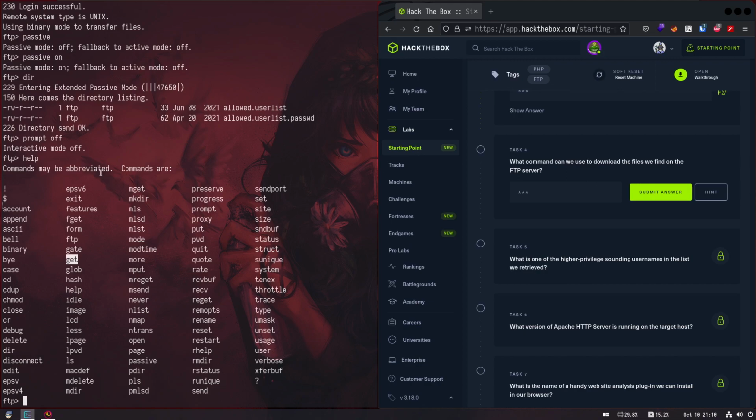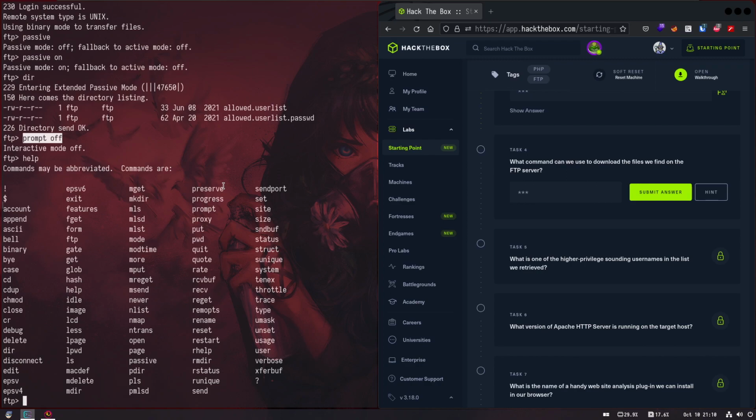Problem is, if you don't have prompt off, it will keep asking you, do you want to save this file? You're like, yes. It jumps to the next one. Do you want to save this file? And you're like, yes, come on, yes, yes, yes. And it's just painful doing yes every time. So prompt off helps with that, and it's kind of like the SQL dash dash batch option, where for every question it's going to answer with yes by default.